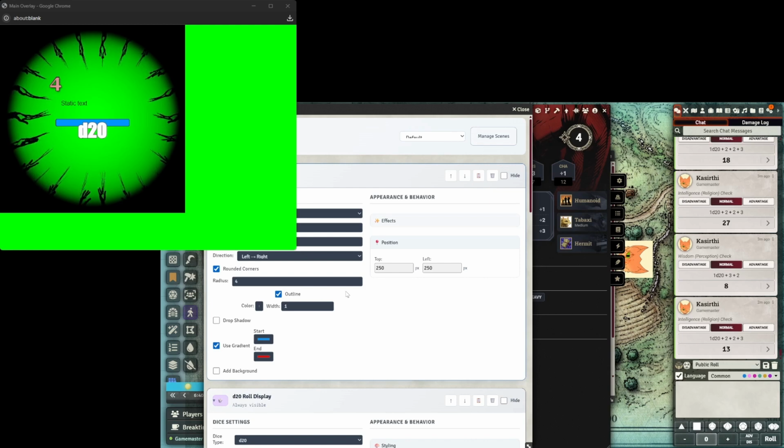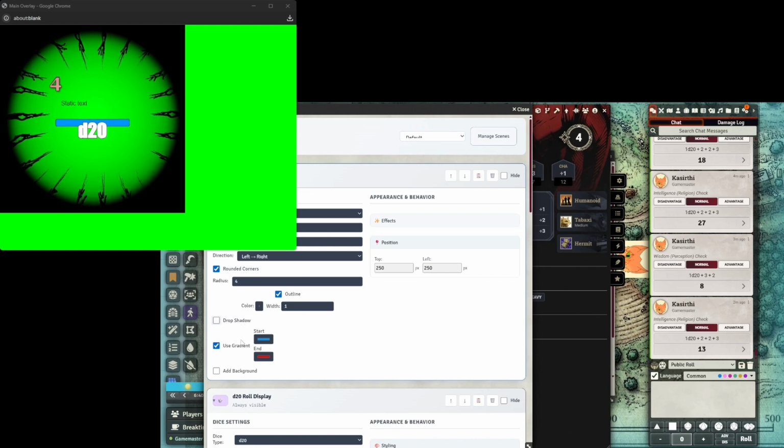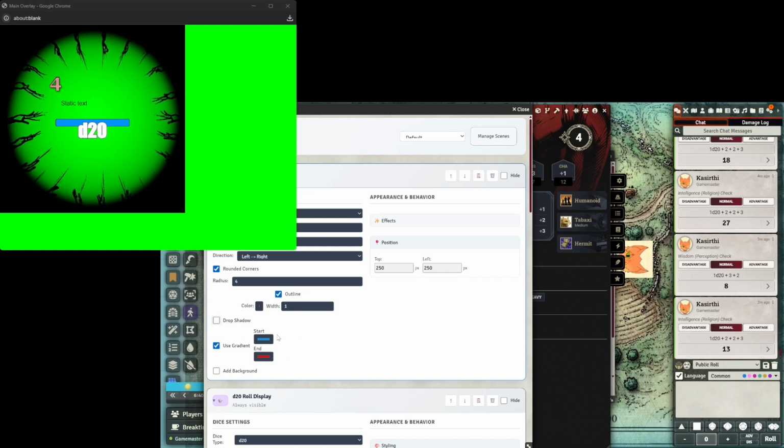So that will show a simple HP bar, because maybe you don't want to show the HP of your characters, maybe you just want to show how healthy they are. So there are a number of ways to configure that. Maybe you don't want a traditional left to right, maybe you want it right to left or top to bottom. That is all configurable. You can style it how you like, add rounded corners, a drop shadow, and outlines.